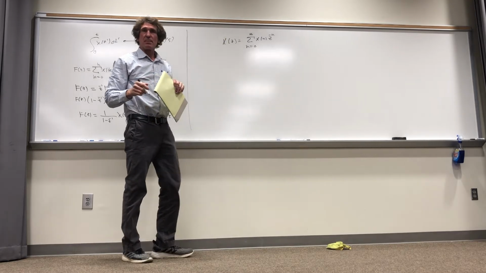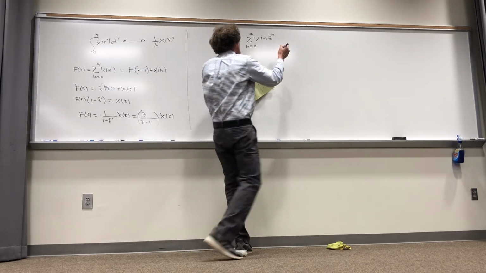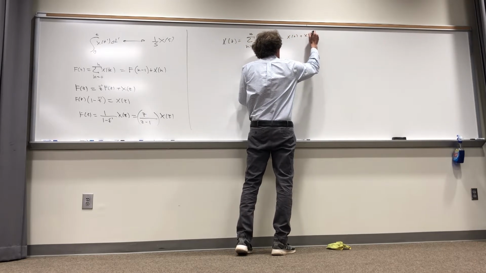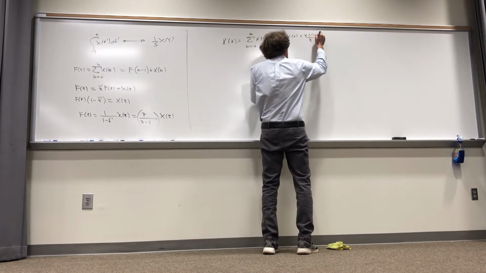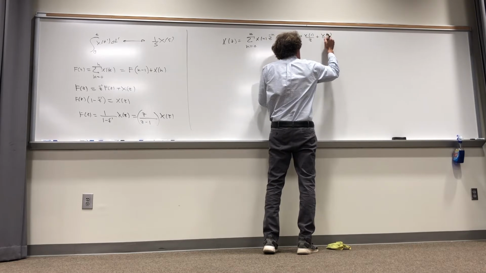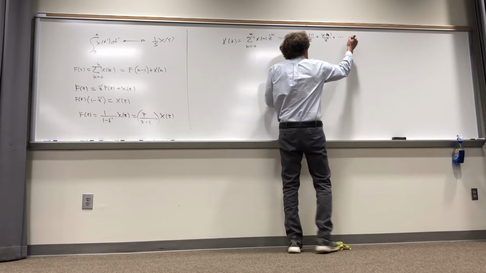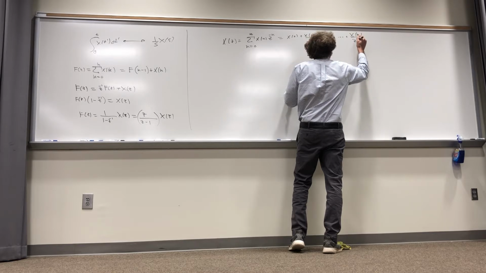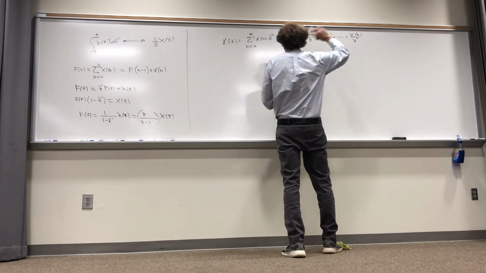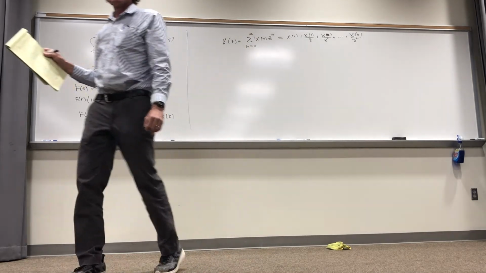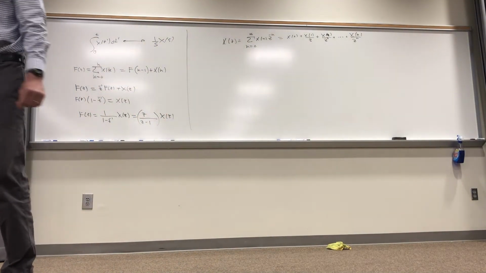You have to know that one. If you break that out term by term, that's x of 0 plus x of 1 over z plus x of 2 over z squared plus dot dot dot plus x of n over z to the n, and this is really one of those things that's going to go to infinity. I'm just drawing out a bunch of terms. Do you follow me, class? That's the definition of the Z transform.